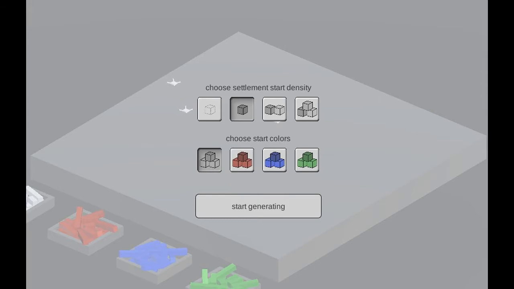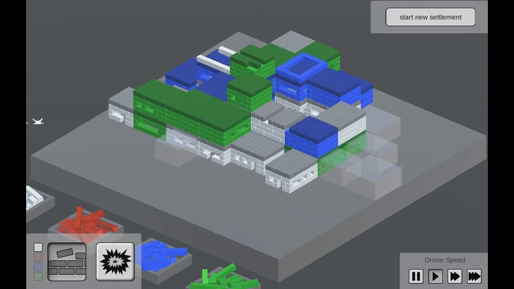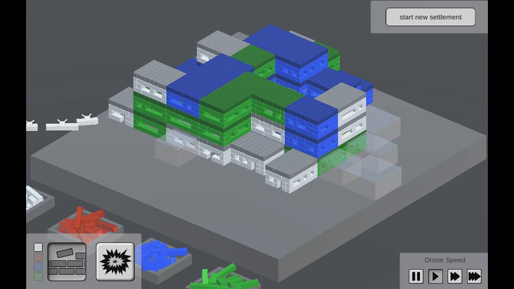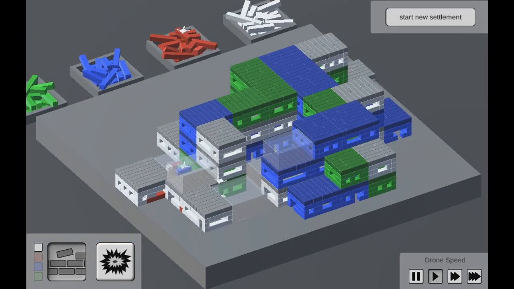Next. We're playing BlockoLand. It builds procedural block settlements. So choose settlement start. Okay, I want to pick blue and green. Ooh. So we can destroy buildings. Thank you, planes. I didn't want red. Left click unhighlighted block. That kind of just builds though. Okay. To complete or destroy.